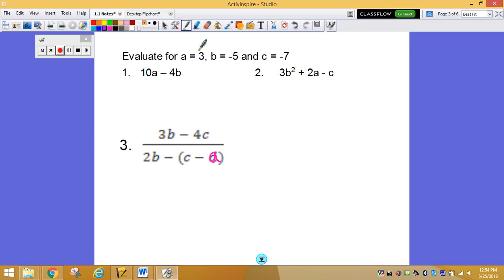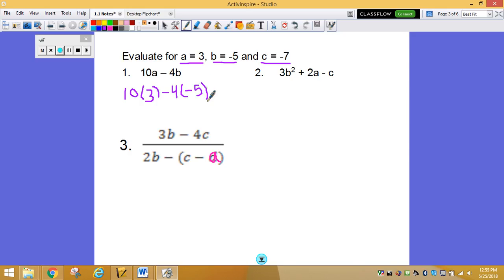So the way this works, we're just plugging in 3 for A. We're going to plug in -5 for B. We're going to plug in -7 for C. So here's how this works. I got 10. Instead of A, I know A is 3. Anytime that I'm plugging things in, I always put them in parentheses. You don't have to, but it's going to make your life easier, and you'll see that on example 2 when I get to example 2. But when I'm ever plugging things in, I always put them in parentheses. So then I'm going to bring down my minus and my 4. Instead of b, I'm going to plug in a -5.